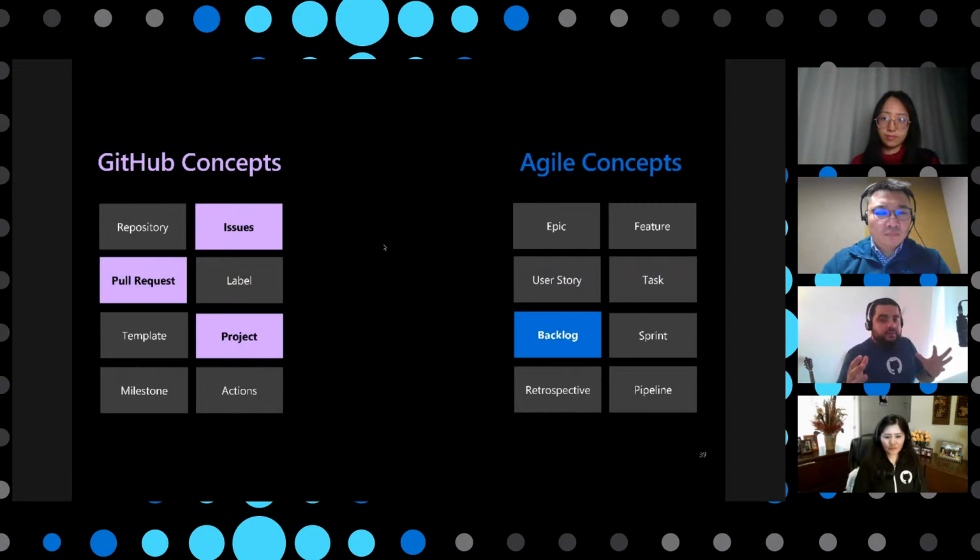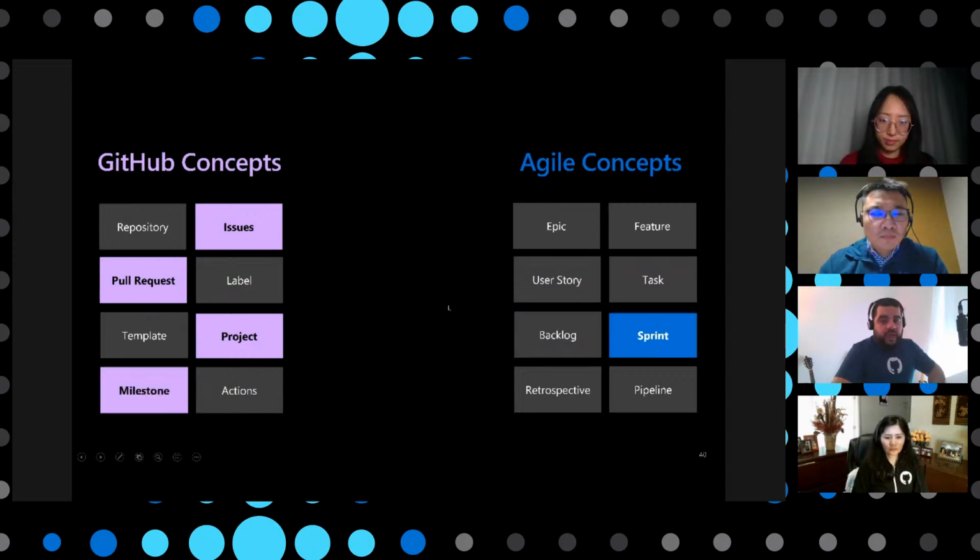Then the backlog. That's probably the main topic, right? It all comes down to the backlog. The issues, the epics, the features, the user stories, everything is linked and shown under the backlog, which is one of the most important concepts in the Agile world. The idea here is to use a project, as we were mentioning, as a container for the backlog. The backlog can have issues, which means you can have epics, features and user stories, and you can have pull requests as well because they're part of the work. So this is for the product backlog.